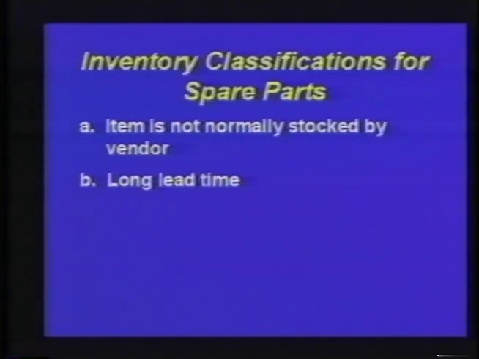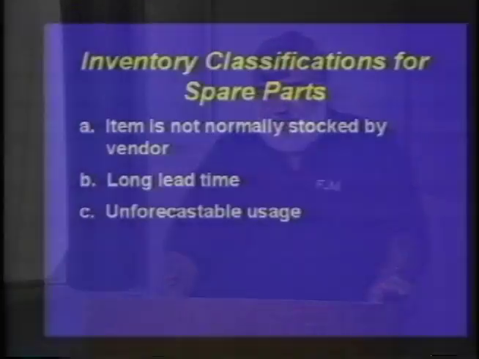Item B is the long lead time of the item. We have some clients where the lead time for this item is 9 months or longer. That means that the supplier actually has to purchase raw material and literally go through a series of various manufacturing or fabrication steps. So again, the lead time is going to be extremely important when you establish the min-max procedure. And remember, these items are stored in the warehouse, and we may want to consider a separate storage area for inventory class code 1 items.